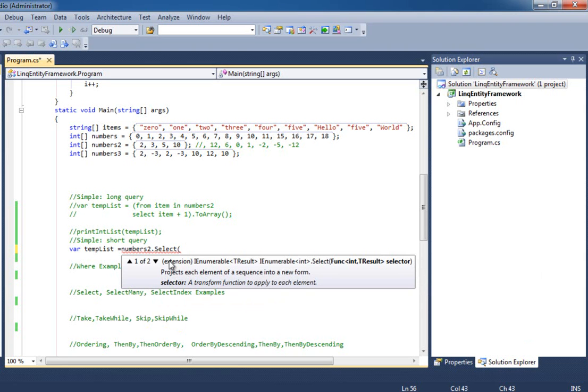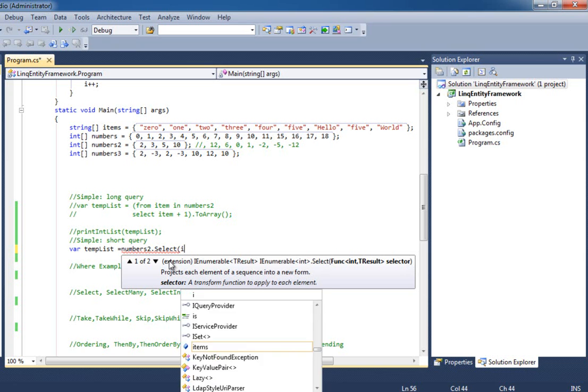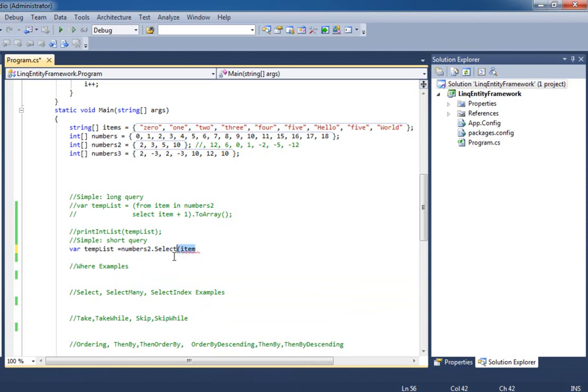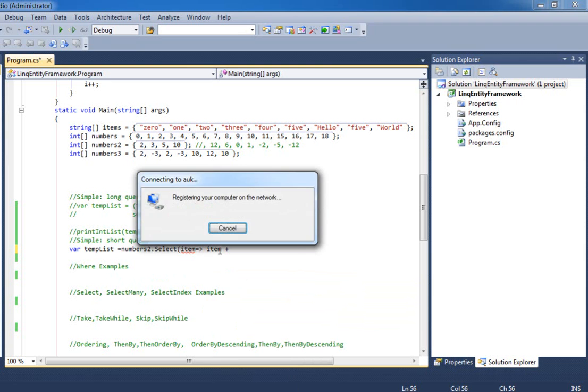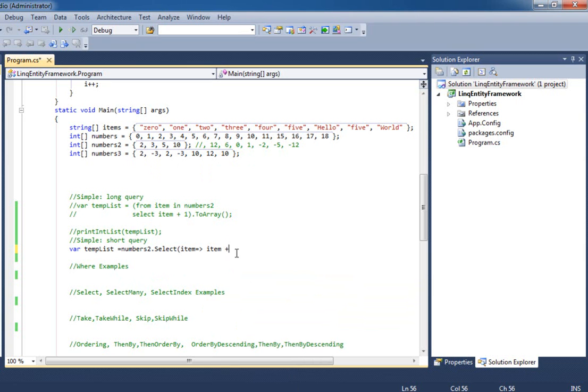In a Lambda expression, the first thing you write is the single object from the list. So if I'm saying item, then this item would refer to the single item from this list. Item, then I'm getting the item and plussing 1 with them, and then get an array.